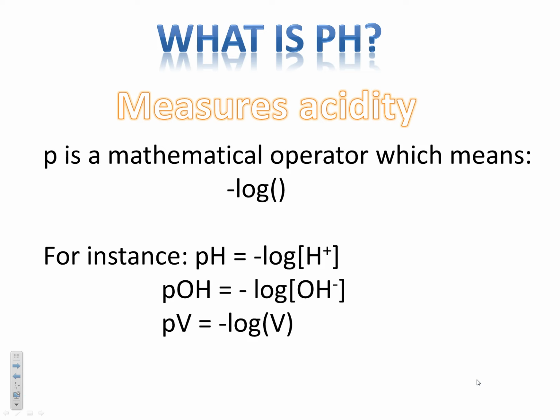All right, so the term pH, I think that you've heard a whole lot probably in your life in reference to acids, and the problem with that is you don't really know what it means. The P on the pH is actually just a mathematical operator, and it means negative log of something. Other mathematical operators that you have would be times, divided by, the caret symbol. The P just means take the negative log of what comes after it. So pH means take the negative log of the concentration of H. pOH means take the negative log of the concentration of OH. If we had P of the volume, it would mean take the negative log of the volume. So the P just says negative log.